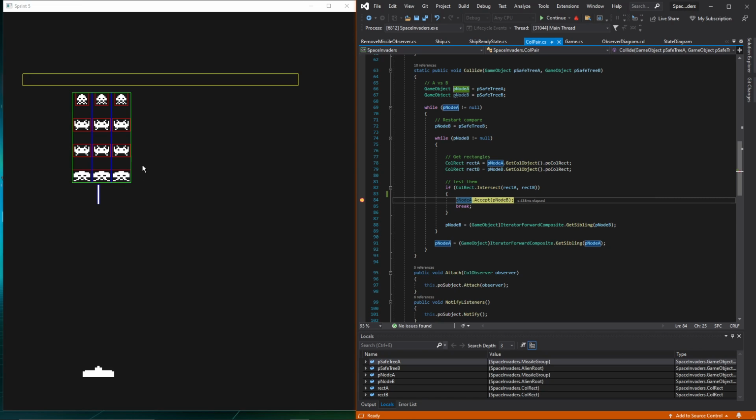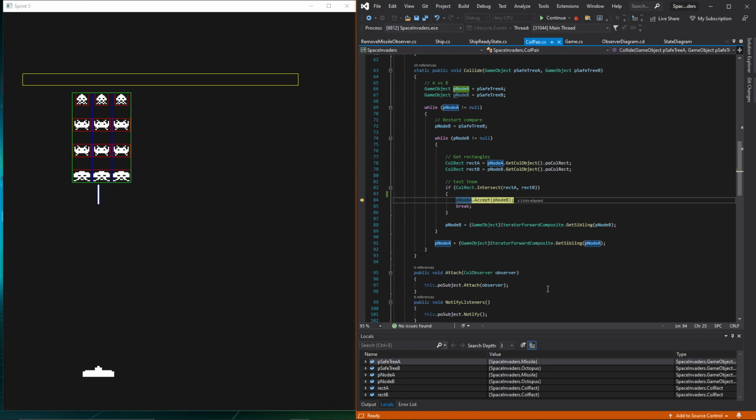All of the game objects contain collision visitor methods of accept, visit, and update. That way all of these objects can visit each other, get down to the very root, and then perform an action based on that. Right now we're at the very top with missile group and alien group, and we're going to head down all the way to the alien itself. Next is missile and alien root, missile and alien grid, missile and alien column, and then missile and octopus.